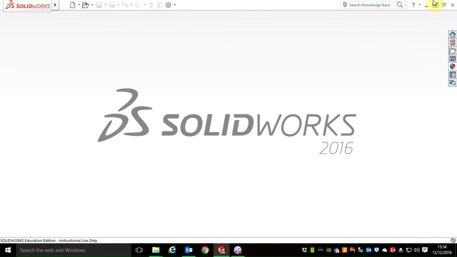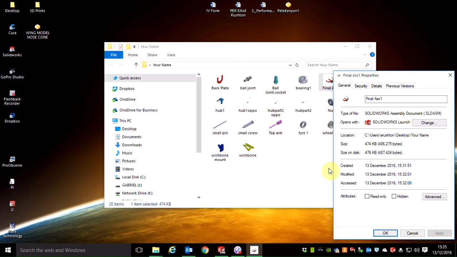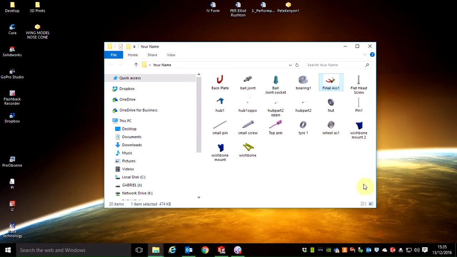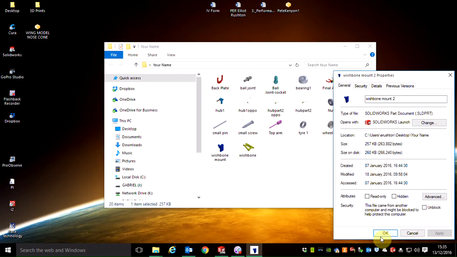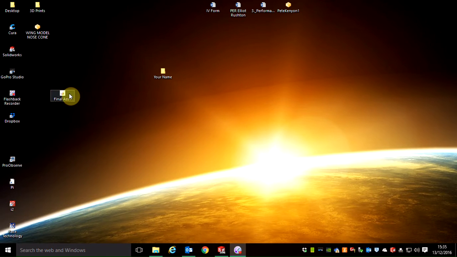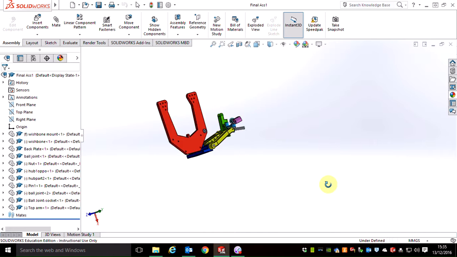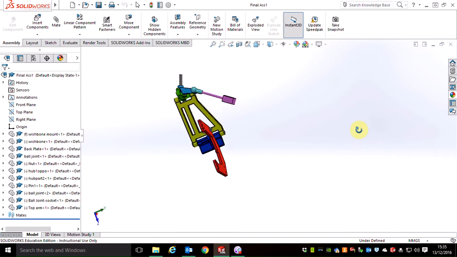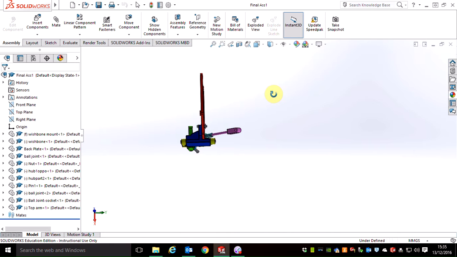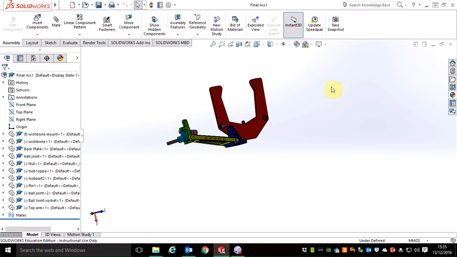So now close this, minimize this. If I have a look at the properties of this, it should be quite a large file. I think that's worked. Yes, it has. It's been able to find all them parts because I selected Pack and Go. Now Pack and Go, very important, it will save part information as opposed to part location.